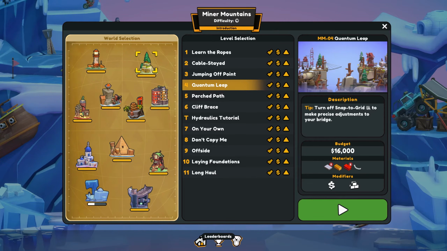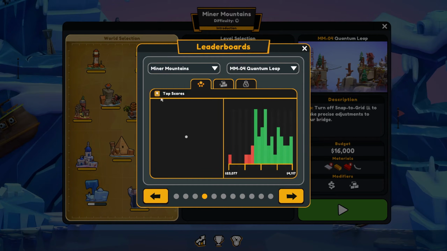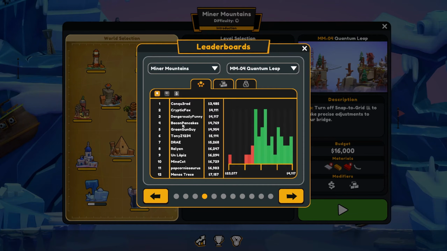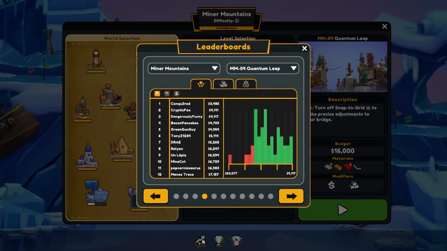The leaderboards tab will let you see the same leaderboards that you would see when you're finishing the level, except you can see quite a bit more people than before. You still can't scroll on here, but you can see a lot of people, and you can go to any level and see that. And what you might have seen there, but there are now histograms again. So when you complete the level, you'll get to see where you lay on the histogram of scores.